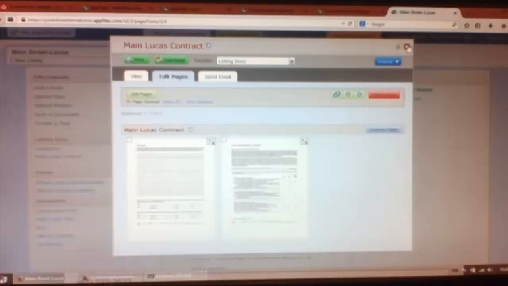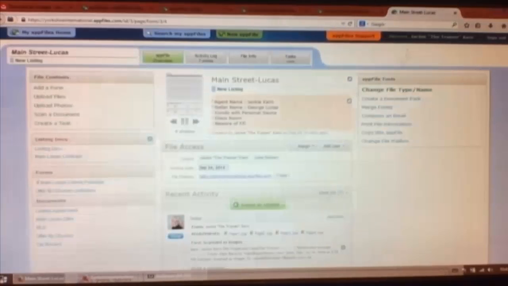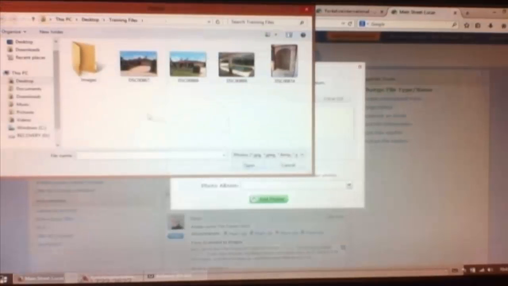Now, do any of you like to take pictures of your properties? I love it. Good. All right. So, Jules, I have something that you're going to love. Well, in fact, we have a spot for the listing pictures to go, and so they can live here. If you wanted to, you could upload photos from your computer, select the photos you want, and then add them into your photo gallery.